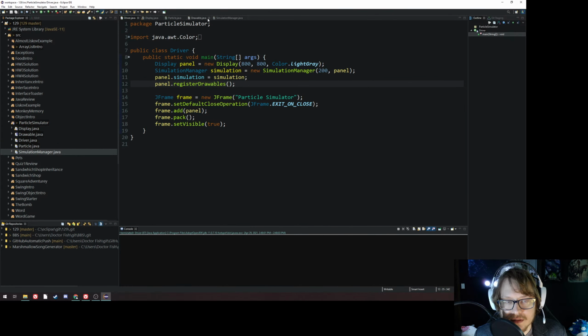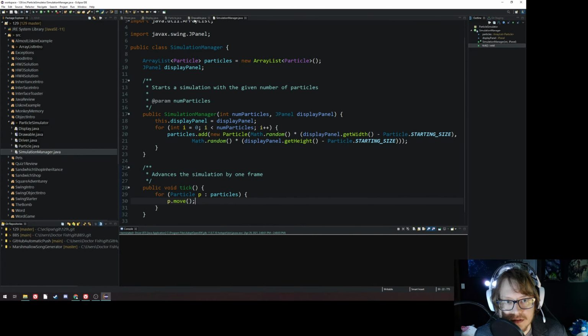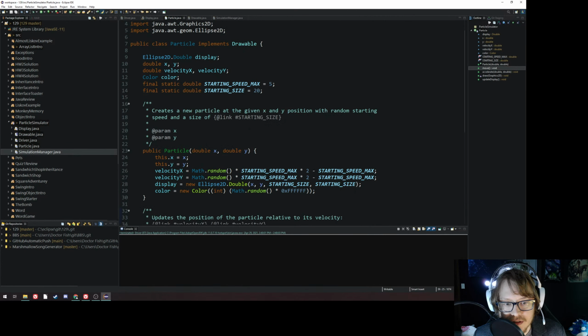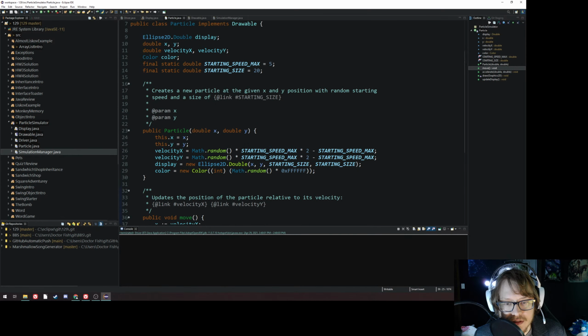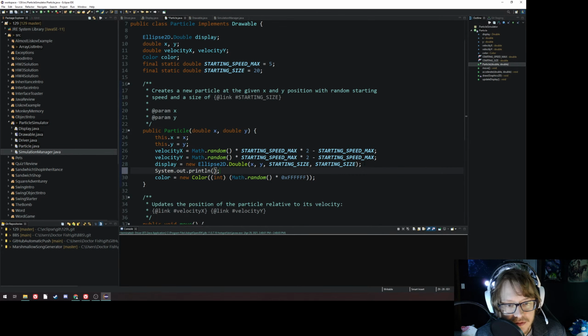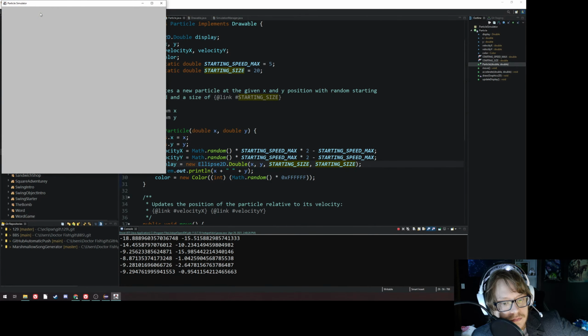If I had to reckon why that was, considering this looks right to me, I would say it's probably because I forgot to set the display to the right place. Let's see if that's the case. No, it seems to be in the right spot. It's at X and Y. So let's print it out and see what we're getting for the starting positions. Getting X and Y. There we go.